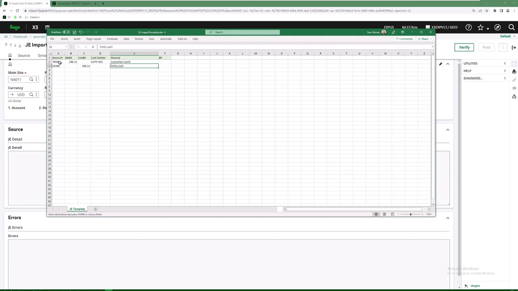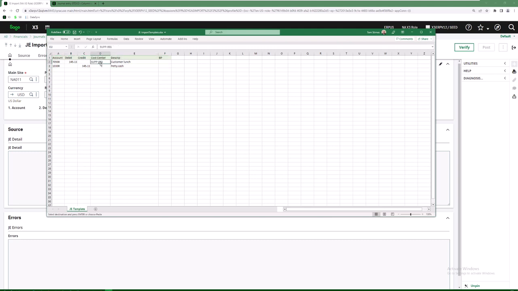And if this is a control account, like an AP or AR account, we would have to put in the BP number that this transaction is associated with. So that's just respecting X3's control account rules. These are not control accounts, so my BP is going to be blank. But basically, once we get our journal entry formatted here, or we take last month's journal entries and change whatever we need to change, dimensions or dollar amounts, or ideally we would have outside systems, our payroll processor and whatnot, generating something like this, or you might have to manipulate your payroll data to put it in this layout. But if you put it in this template and save it, then we can quickly turn around and import this into X3.